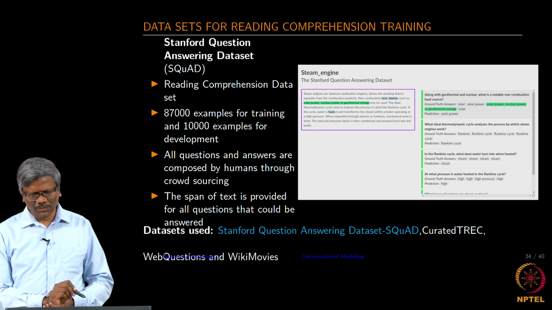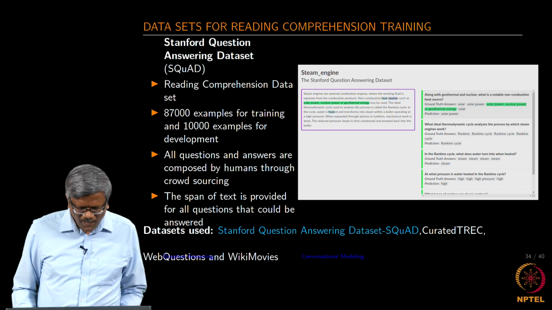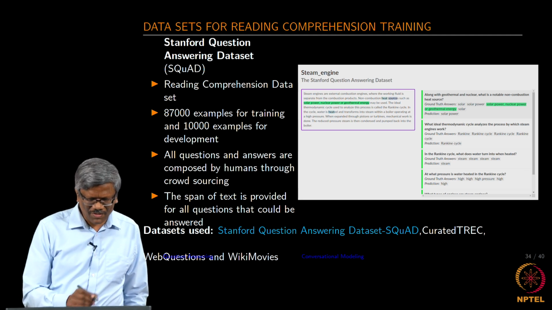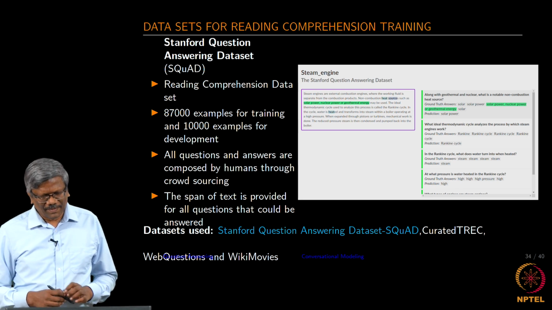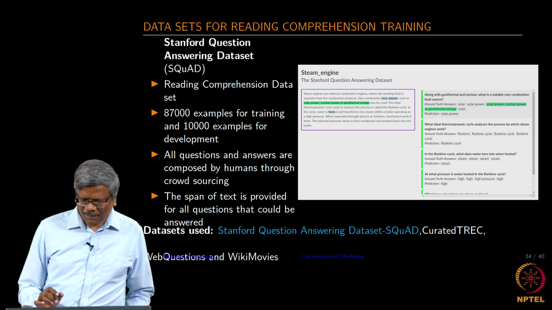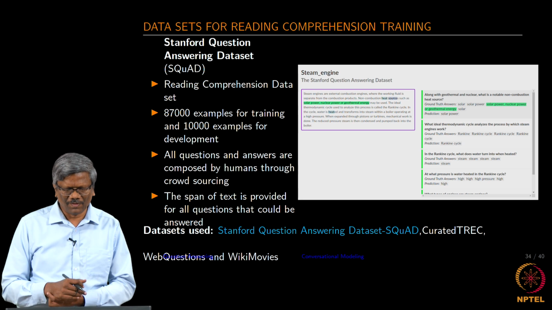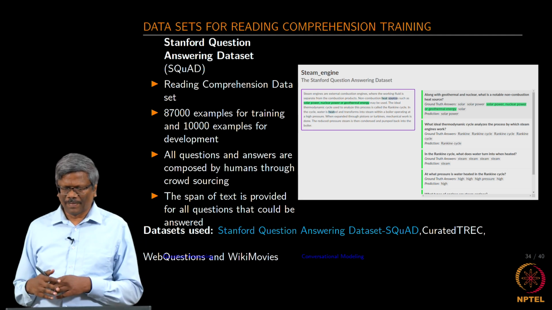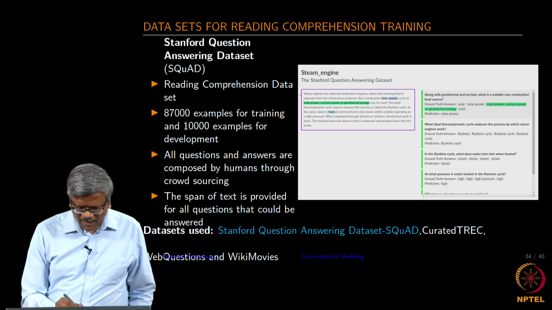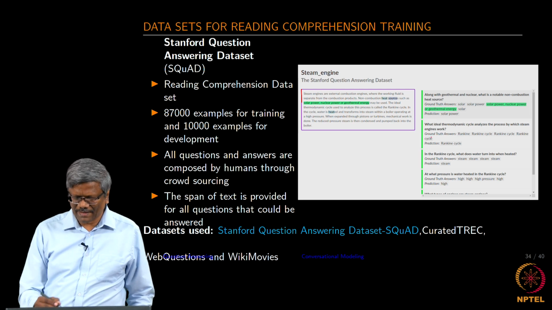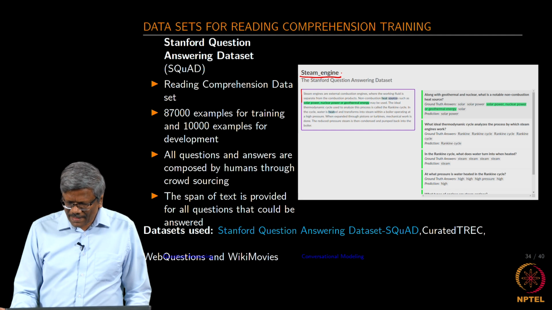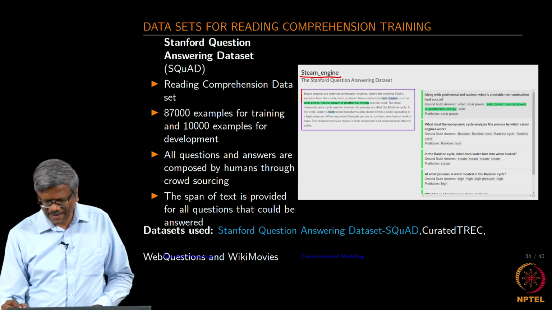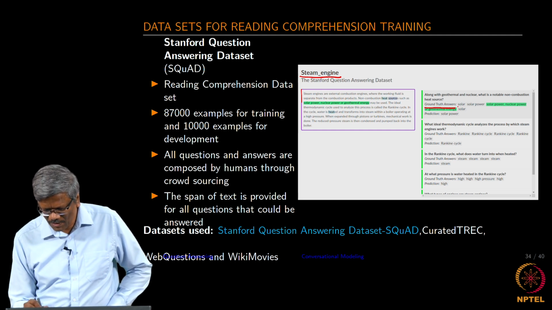So, for that again, if you want to use any models using a neural network, you definitely require a corpus. So, Stanford question answering data set provides you an interesting corpus, where it helps you in finding out, for a given paragraph, what are all possible questions that you can come up with. So, they used humans to really codify the questions when they provided a lot of paragraphs from Wikipedia. For a given paragraph, what are all the possible questions that you can expect. In this case I have taken the keyword steam engine and it provided a paragraph and then gave a set of questions, and the ground truth answers are also available as part of that.